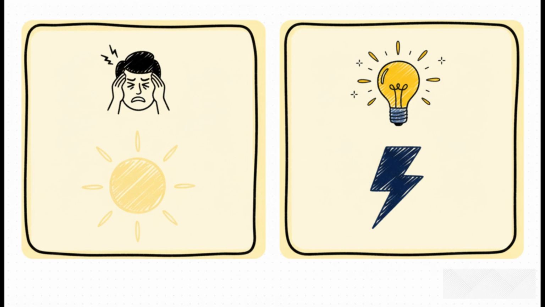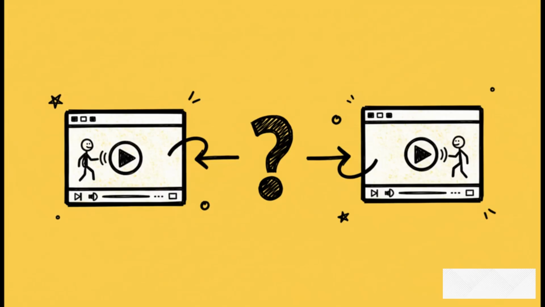There's even a little formula for it. If your text color has an RGB value of, say, R, G, B, then a fantastic background color is just 255 minus R, 255 minus G, and 255 minus B. Simple. All right, let's switch gears to video.